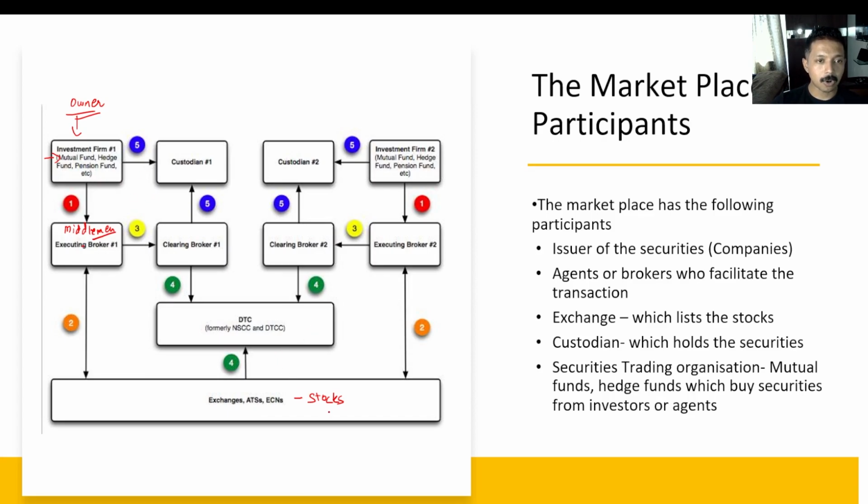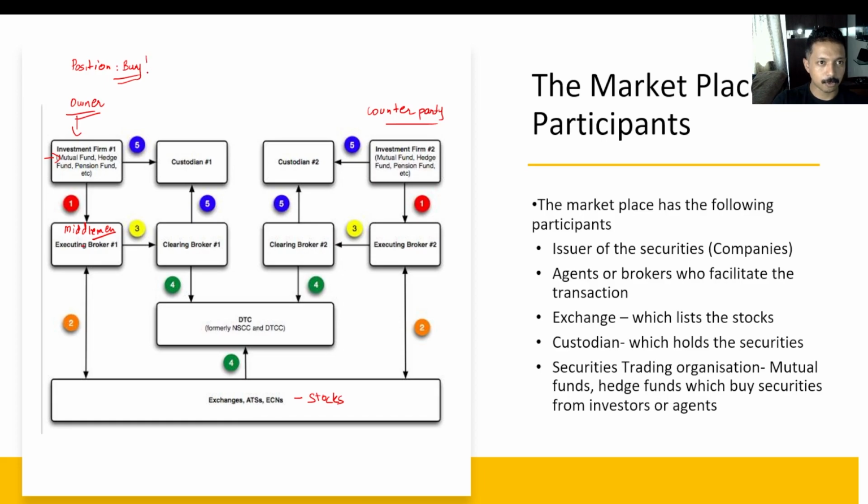Now this is where the stocks are listed, right? And let's say we are purchasing from a counterparty. So let's say there's a counterparty here. Okay, and you will hear this term many times as we progress through this course: counterparty. So whenever I say counterparty, try to understand that this is the person who has the stocks from whom I want to buy, right? So let's say the position. Okay, so again, frequently we will say position when we are trying to say, okay, I want to buy or sell. But in this case, let's say we want to buy a security.